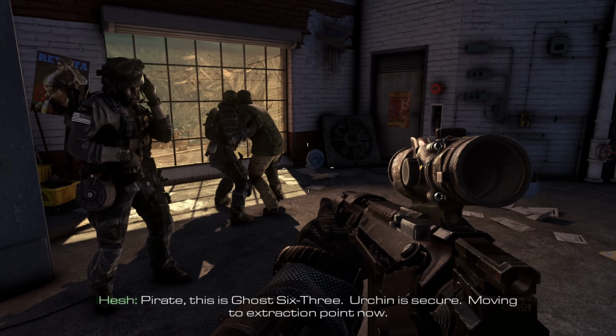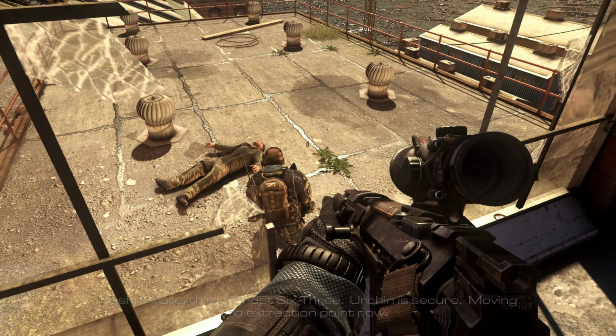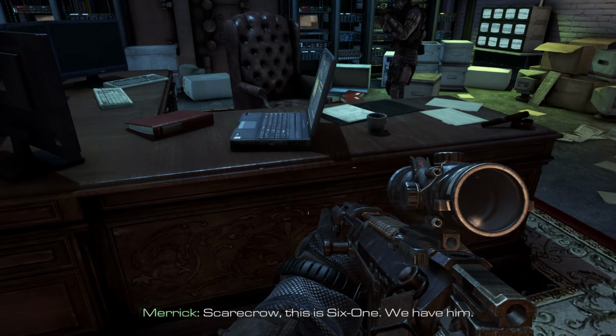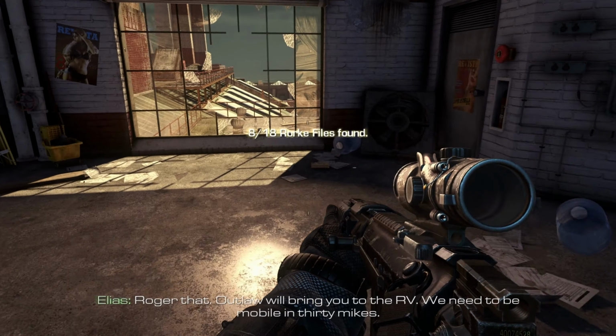Pirate, this is Ghost 6-3. Urchin is secure. Moving to extraction point now. Scarecrow, this is 6-1. We have him. Roger that. Outlaw will bring you to the RV. We need to be mobile in 30 mics.